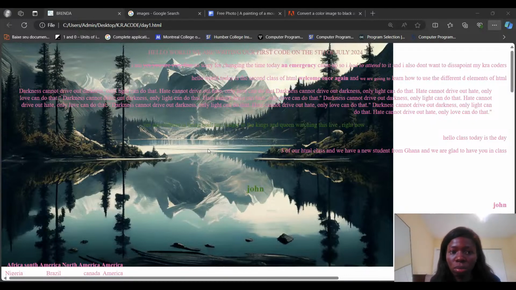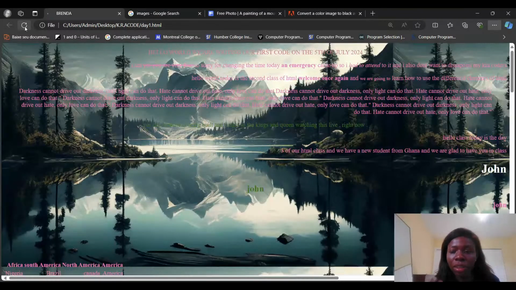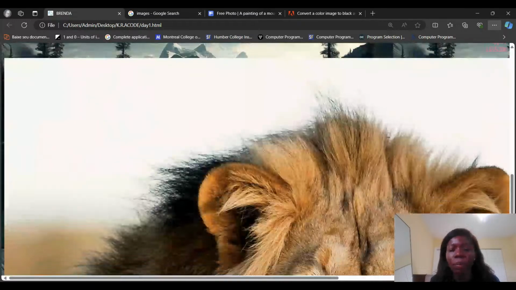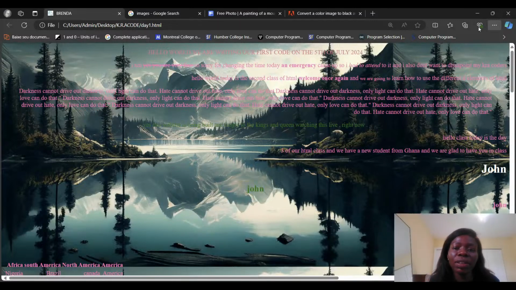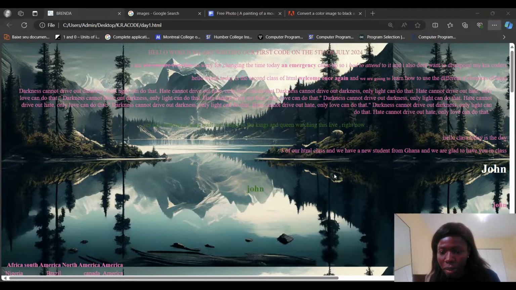So now I'm going to load the page so that you can see what I'm talking about. You see, we have duplicated the background image, and it's on repeat until the web page ends. But when you put no-repeat, it would just put only the size of the image, and just one. If you have a question from this, I'm open to answer before we move to the next point, because the next one we're talking about is background attachment. If you have a question, please write on the chat so that we can move to the next one.